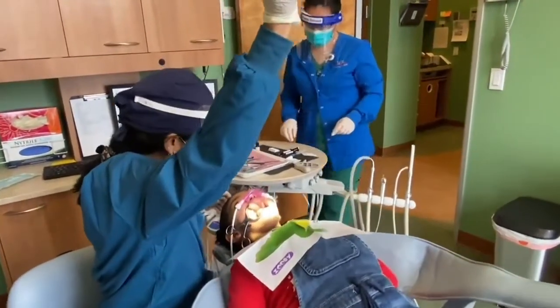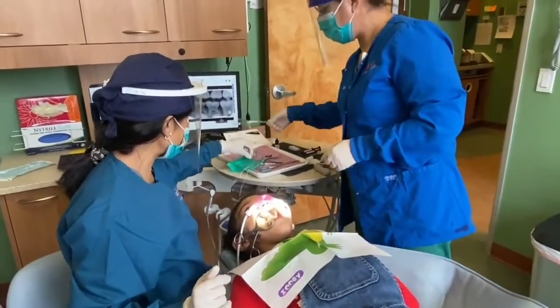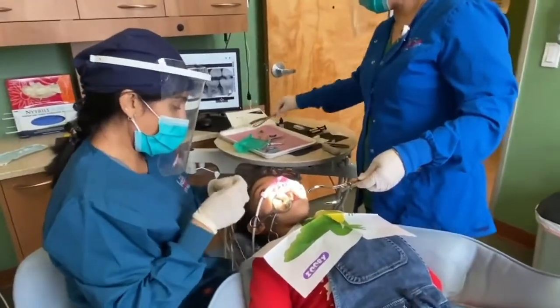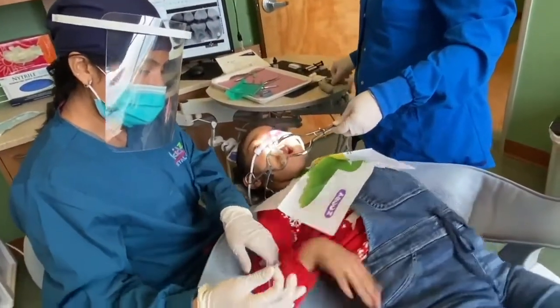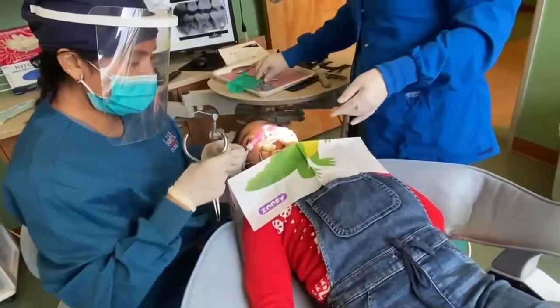So next, sweetheart, we're gonna put a raincoat so that you don't swallow any yucky sugar bugs, you don't taste anything, and then this pillow is gonna help you stay open, okay? The raincoat stays in place with the ring. It's just like a finger ring. Give me a finger. There you go. So it's gonna give your tooth a little hug, just like you hug your little brother, okay?